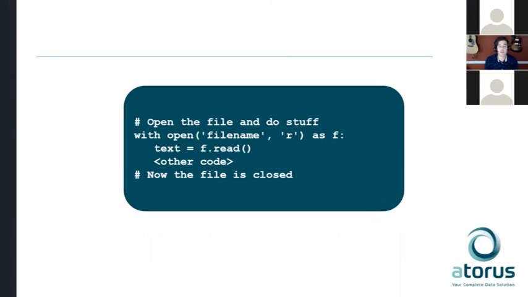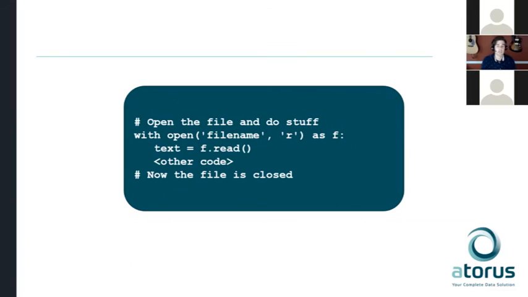If you want to open up a file, you can do with open, and then the file name, and then that second parameter is just the access that you're using for it. Are you writing? Are you reading? And then there are ways to control if you're opening it as binary, or if you're controlling the encoding, such as UTF-8 versus Latin 1. So there are other settings on open if you look into opening text files with Python in more detail. But then as f, so f is now going to be the object name that holds the file. If you want to get the text out of the file, you can do f.read and store that into a variable.